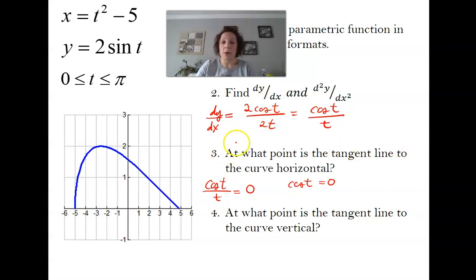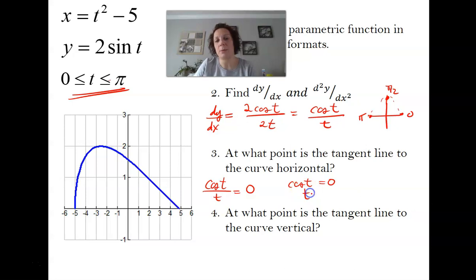Okay, so the cosine of t, when is that going to be 0, right? Well, let's draw our little unit circle, shall we? I'm on the interval between 0 and pi. And I need to know when on that interval is cosine going to be 0, right? Well, cosine is your x-coordinate, so that's going to happen up here at pi over 2. Again, I'm only interested in this interval between 0 and pi because that's the only interval they gave me. So this is going to happen when time is pi over 2.